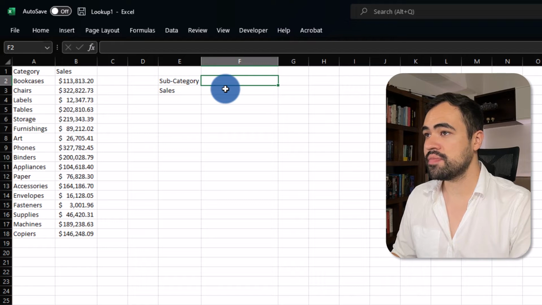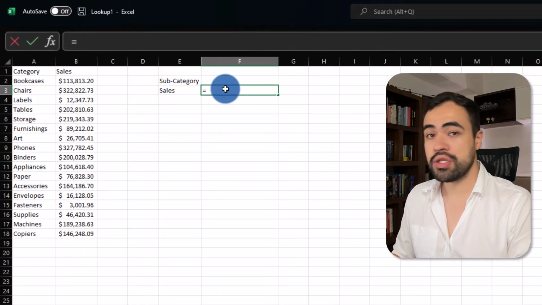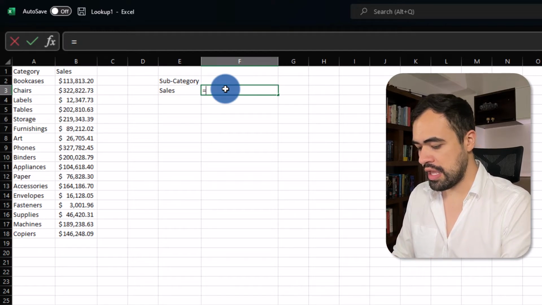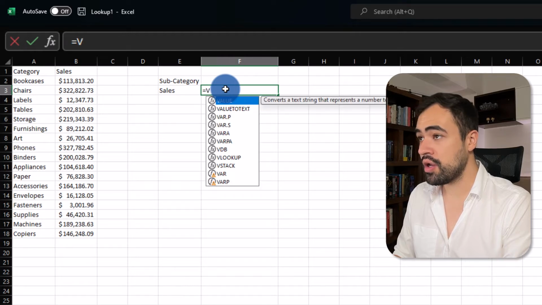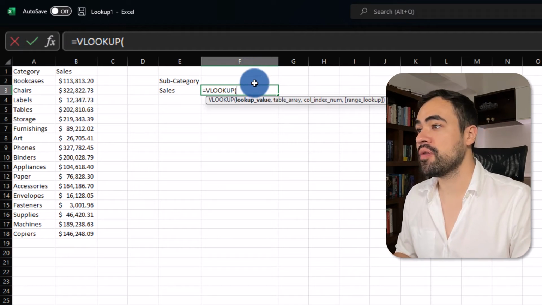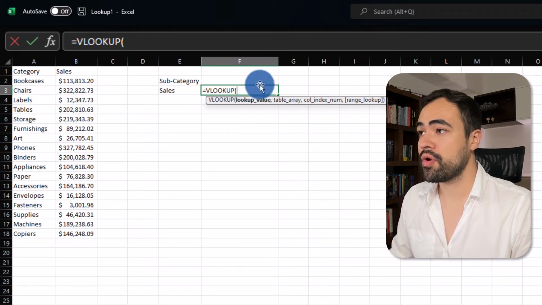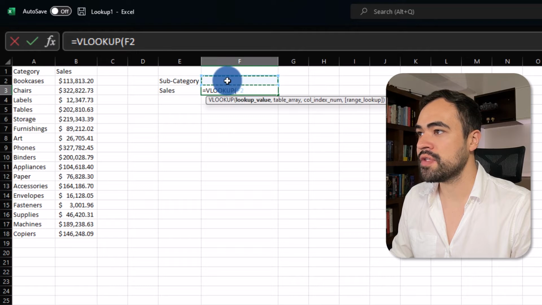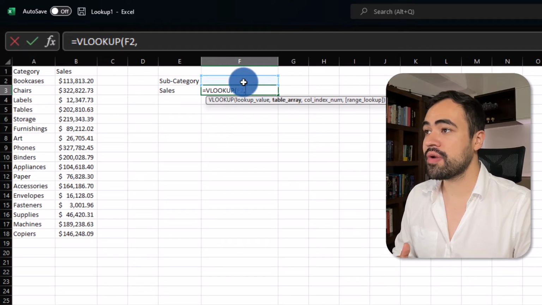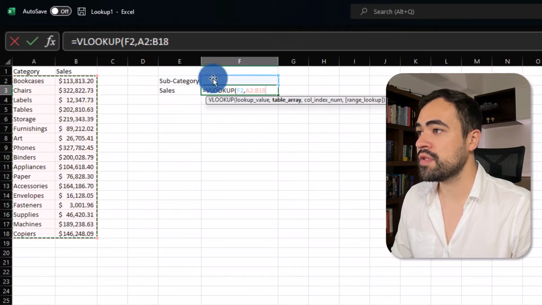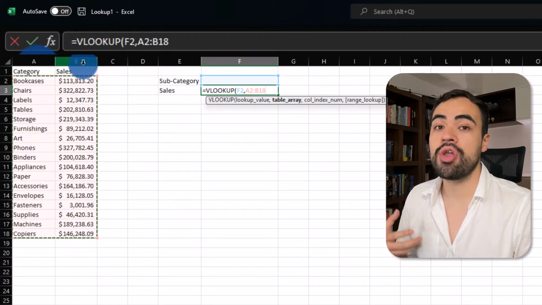I'll just delete this value right here. And as we just saw in the formula syntax, we'll just put a new formula and we'll look for Vlookup. Right, there we go. And here are the different parameters that we have to fill. So, what value are we looking for? Well, we'll be looking for the value that we input into this cell, F2. And what's our table array? Okay, here we'll be looking for the value on F2 in the A column, and we want to return the value on the B column.